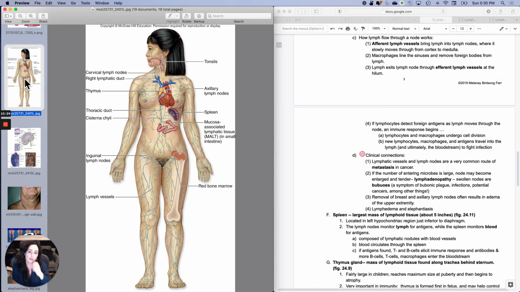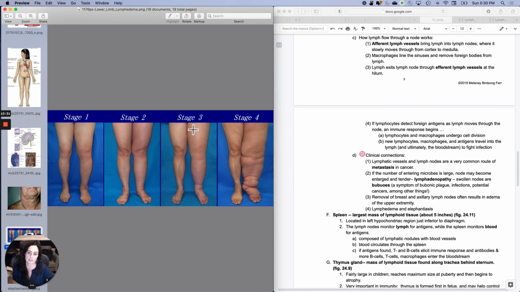Okay, and then what if you get a chronic swelling? Here you can see stage 1, stage 2, stage 3, stage 4. This is called lymphedema, when something is impeding the flow of lymph back, so you can see how it's developing in the leg and impeding the flow of lymph back into the cardiovascular system. Sometimes damage to your lymphatic system or a blockage in your lymphatic system can cause this. Now, an extreme case of lymphedema is what we call elephantiasis. This is not like the Elephant Man. This is a parasitic infection that actually blocks your lymphatic vessels, and so the fluid gets trapped.